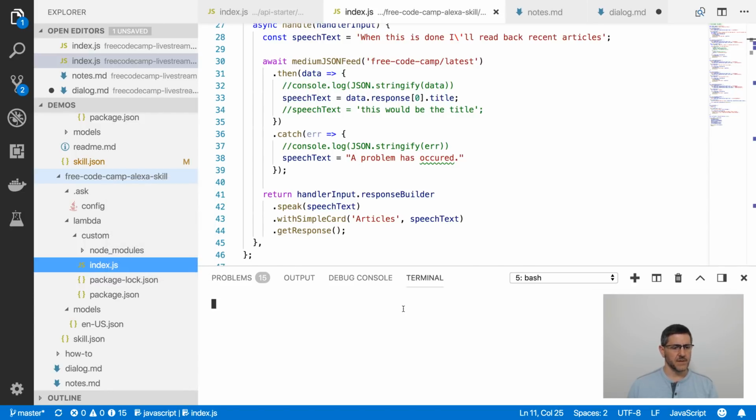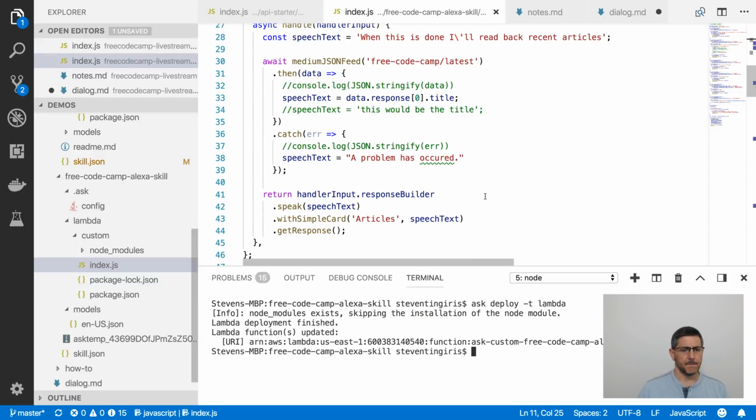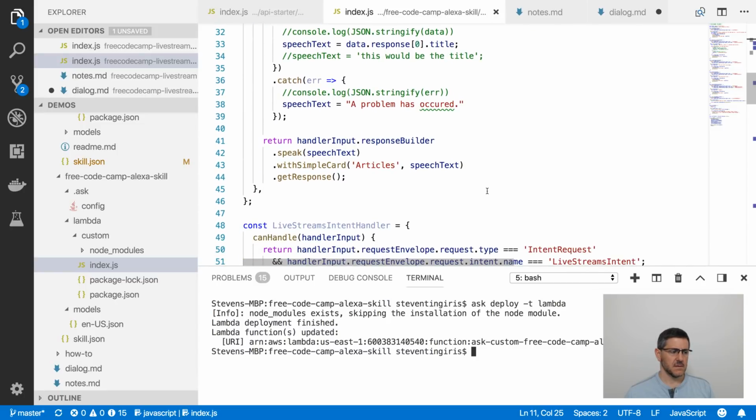So I'm going to redeploy the Lambda function. Alexa, open freeCodeCamp. Hello, welcome to the freeCodeCamp skill.